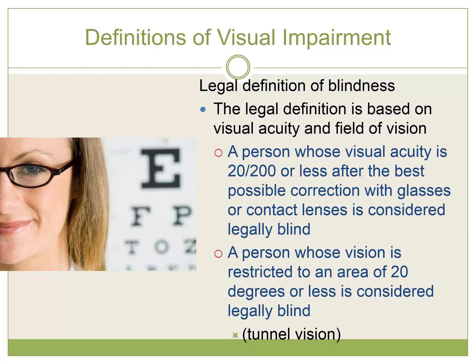Visual acuity means your ability to see clearly to distinguish forms and details at a specific distance. Now, your field of vision is a little bit different. This is the expanse of space visible with both eyes looking straight ahead. It's measured in degrees. For example, most of us can see about 170 to 180 degrees of peripheral vision. A more restricted field of vision is called tunnel vision, and a field restricted to 20 degrees or less is considered legally blind.